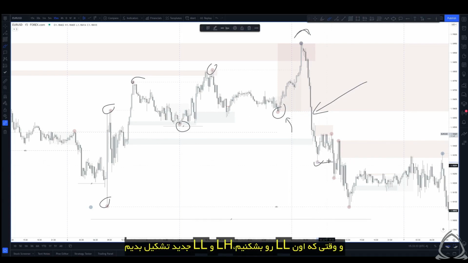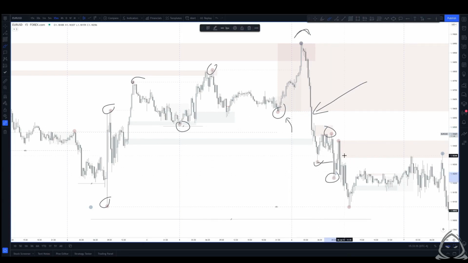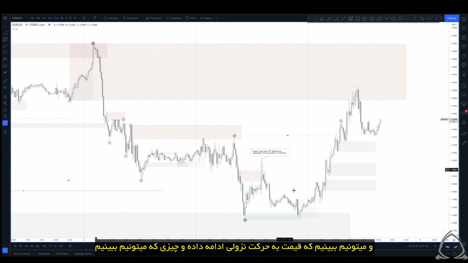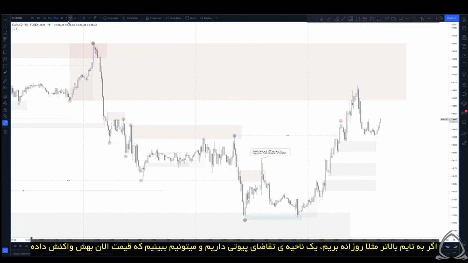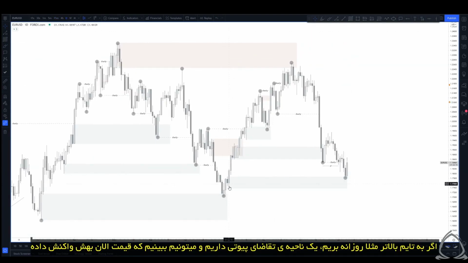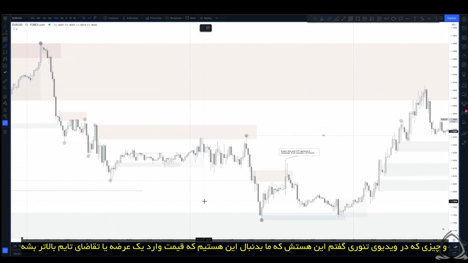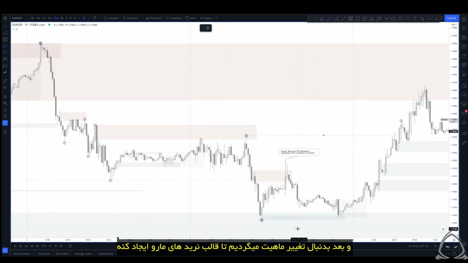And once we break that lower low and print a lower high and a new lower low, we've now confirmed a bearish trend. So then we can just see price continuing to move to the downside. And if I just go back up to, say, a daily chart, we have a pivot created demand zone, and we can see price has now reacted off of that pivot created demand. We'll go back down to the 15-minute chart. And what I said in the theory video is that what we're looking for is price to tap into a higher time frame supply or demand zone, and then we'd be looking for a change of character, and that would frame up our overall trade idea.